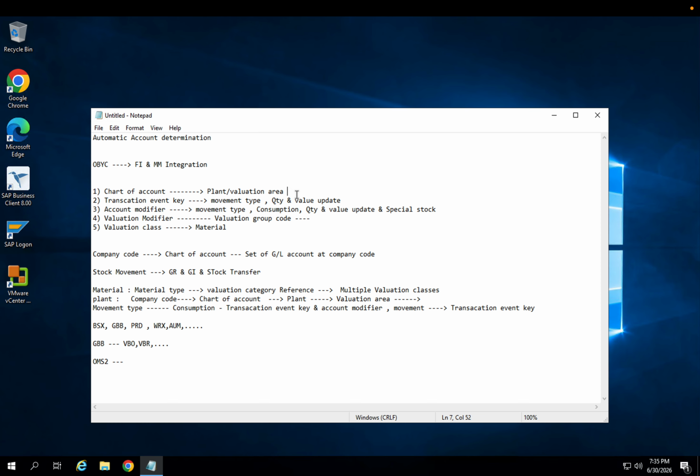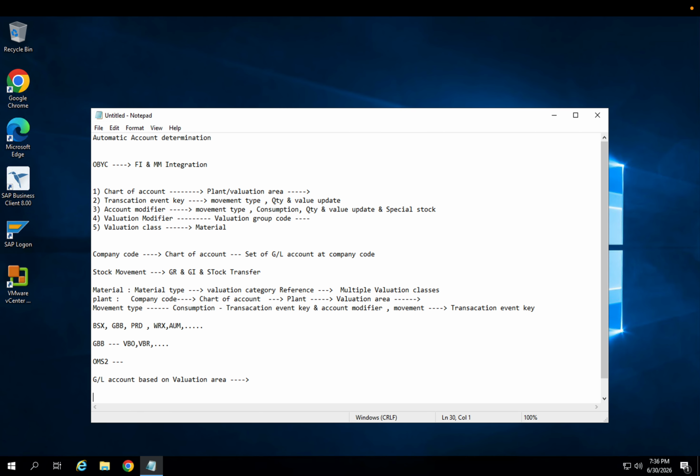Now suppose the client wants the general ledger account definition to be found based on the valuation area. That means it's not at company code level, it's at plant level.